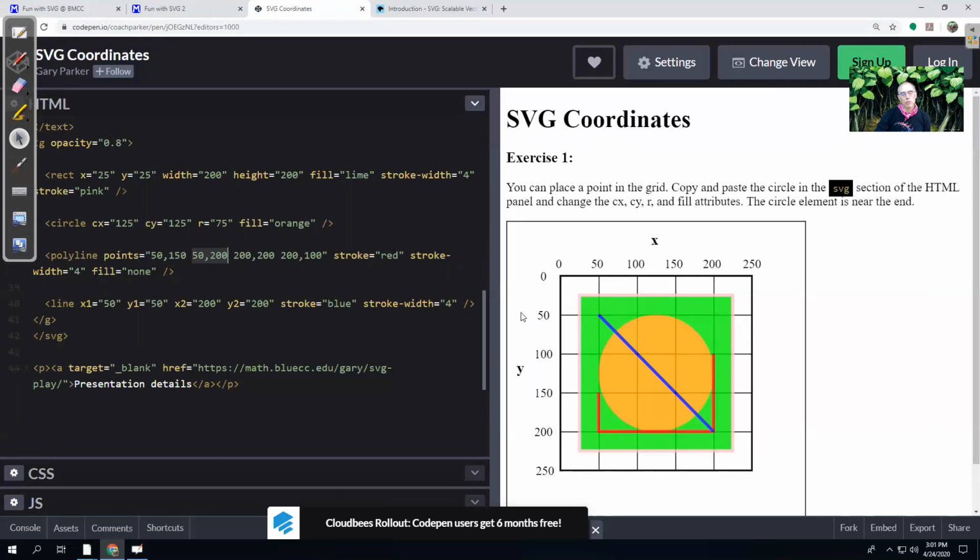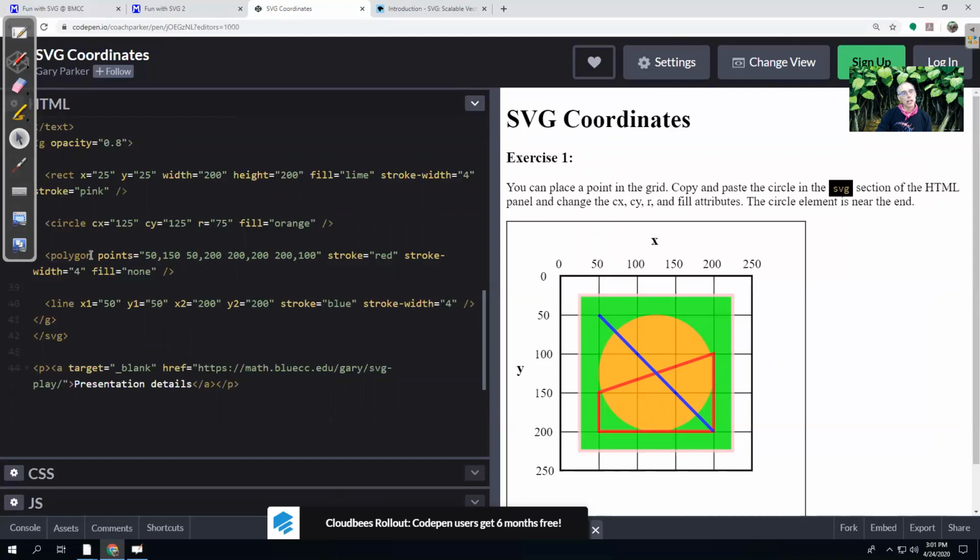We also have the line, which just draws a single line segment, which we could also do with a polyline, 2 points, going from x1, y1 to x2, y2. And like before, we have stroke width. We also have, I guess these don't have fill because they aren't closed shapes. There's a version of polyline called polygon that automatically jumps from the last point to the first point, closing the shape. So if I were to change this to polygon, then it will try to close itself there, and I could add a fill to it.